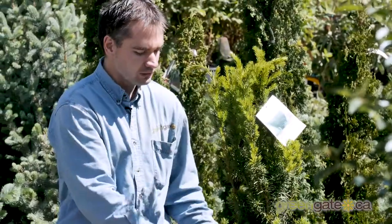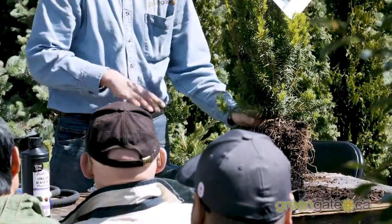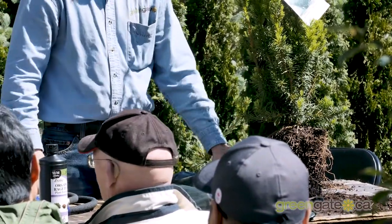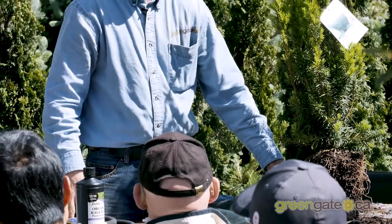So I usually, when I'm backfilling my hole, I do it gradually and I water as I backfill the hole. So I'll fill up to about halfway to the top with soil or my soil mix, and then I'll give it a light watering, and then I'll top it right up again, and I'll bring it right up to here, and then I'll water it in, and it will settle over time.